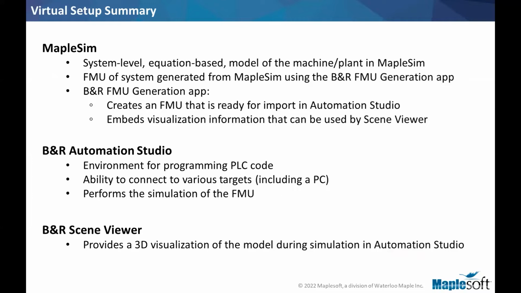B&R Automation Studio, where we're going to have our PLC code, can connect to different targets, and it's actually Automation Studio that's going to perform the simulation of the FMU. Finally, we're going to look at B&R Scene Viewer, and that's going to provide us a 3D visualization of the model while we're running our simulation in Automation Studio.